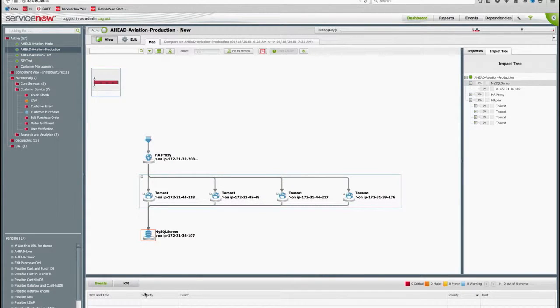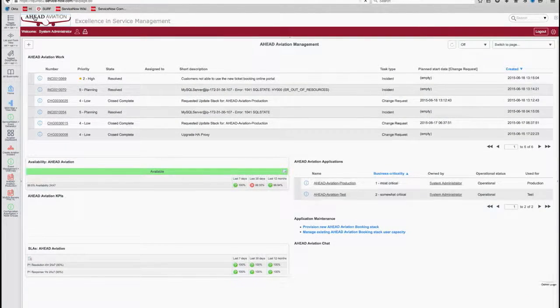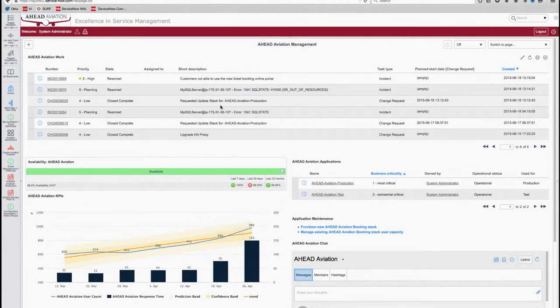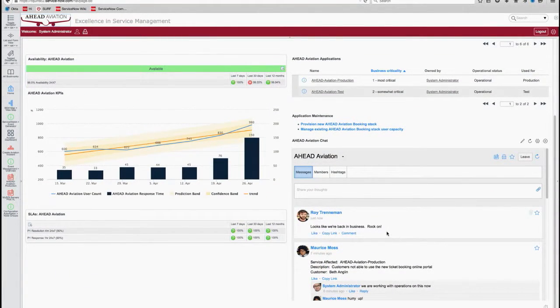So now that I've applied this, I'm just going to switch over to Service Watch. I can see that my events were cleared on the Service Watch side and green. I'm going to take a look as the service owner. On the service owner side, we're going to see that the incidents were automatically resolved, the health of the service is back up, and I already have a happy consumer that's telling me we're back in business. So that was a lot of demo in, I think, 20 minutes or 15 minutes.